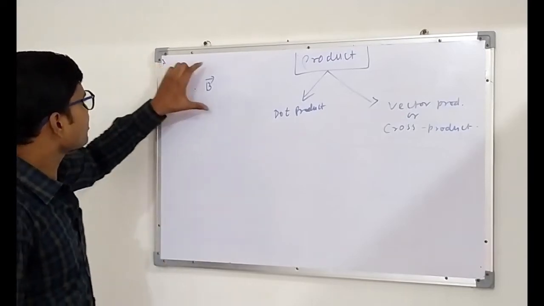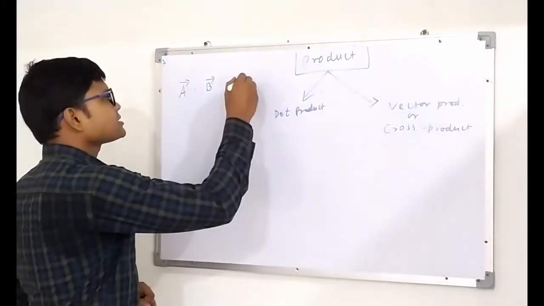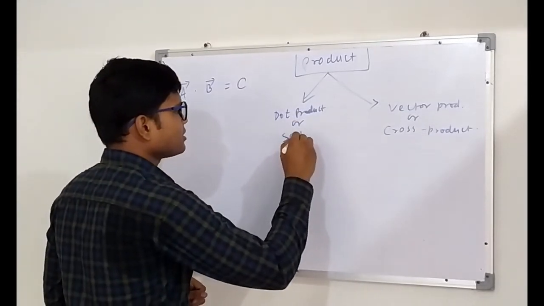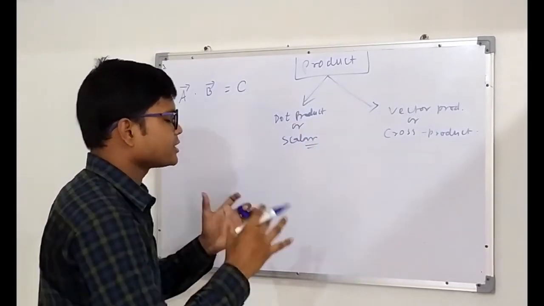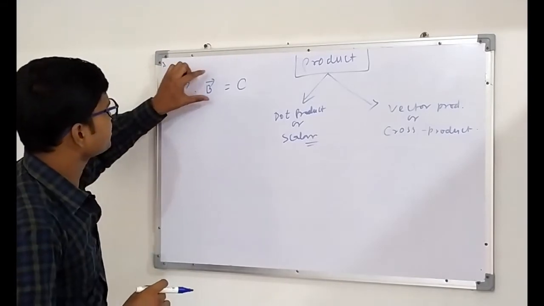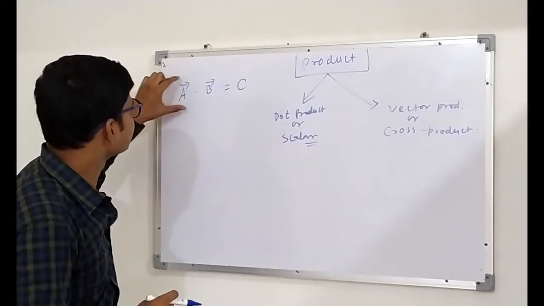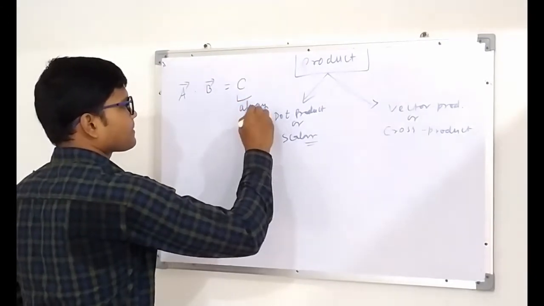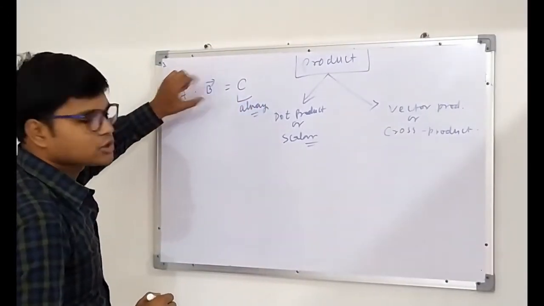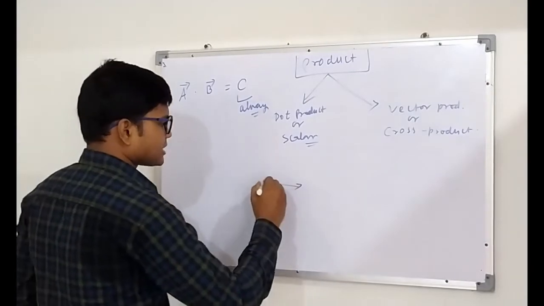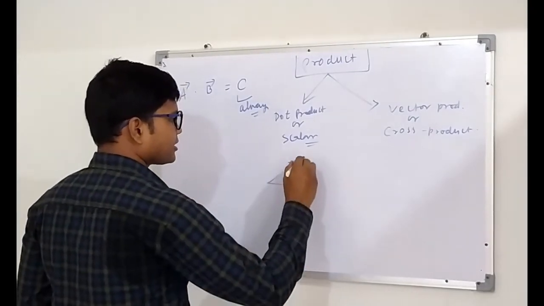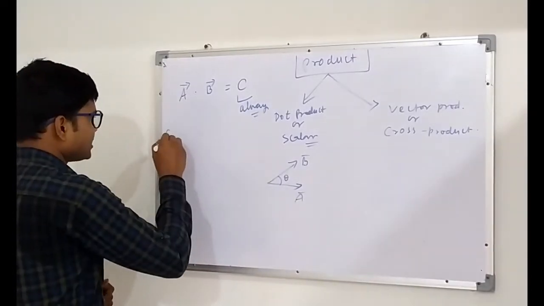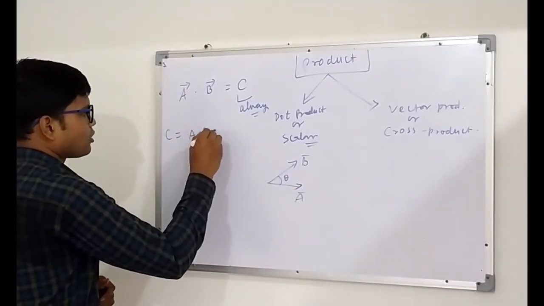While dotting, we will always get a scalar quantity. That's why it is also said that this is a scalar one. A scalar has only magnitude. So I got this vector and this vector, and the result will always be a scalar. One can also break these down. For example, these two vectors, a vector and b vector, have some angle here. So one can also say AB cos theta.